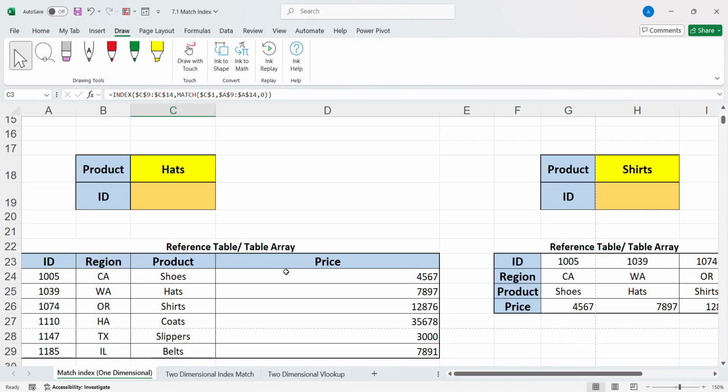Now let's move to another example. Right now the product is given and we have to find out the ID. Again here the list of all the products is picked up from this list, right? Using a data validation list, and the shortcut of data validation list is Alt plus D plus L. This is the shortcut, right? You have to remember Alt DL.